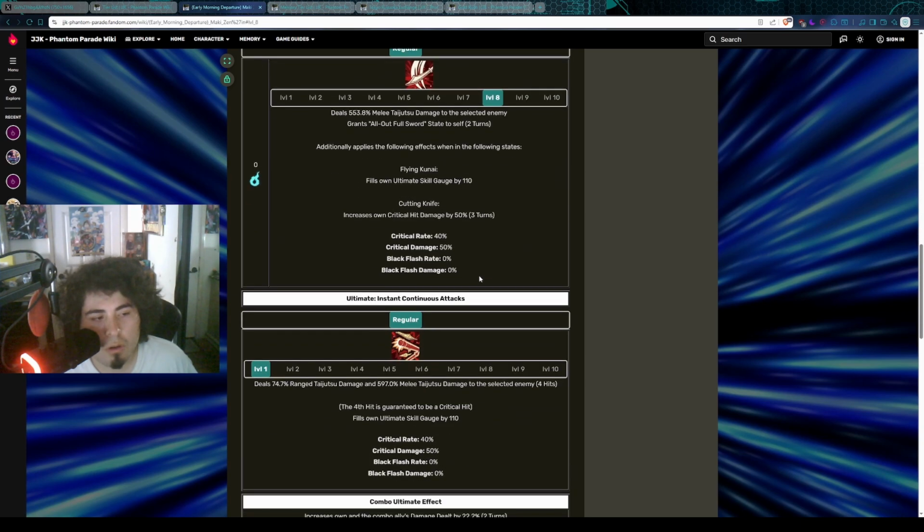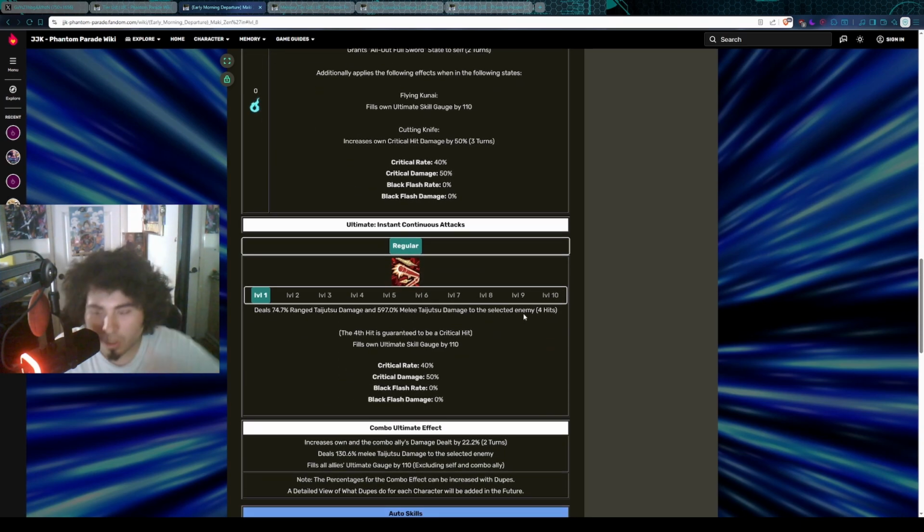You get different buffs going on, and then basically you're getting your ult really, really quickly, so you're spamming it fairly quickly, I'm assuming here. And then at level 10, you're doing now 150 range physical damage and 1,000 physical damage, melee specifically in this case for Taijutsu here. And then that's pretty much it for that.